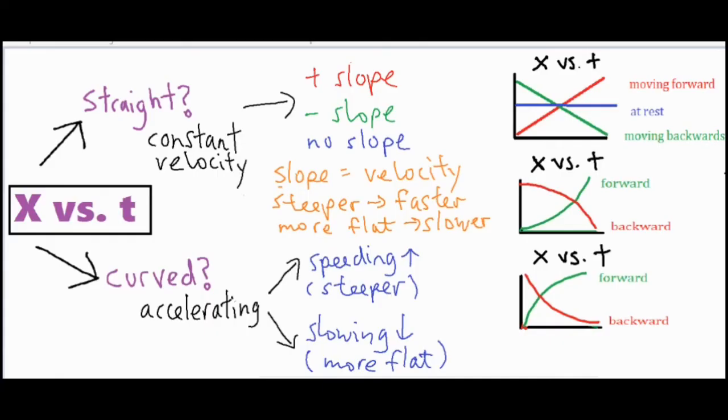Just like our previous graphs, if it's slanted in the upward direction at all then that means it's moving in the positive direction. If it's moving downward on the graph at all that means it's going backwards or towards zero. You want to make sure you don't get those ideas confused. If you're going up that's in the positive direction, and then if you're moving in the downward direction that is negative.